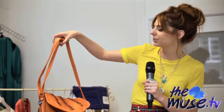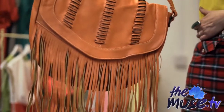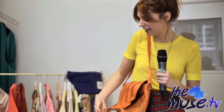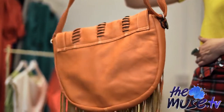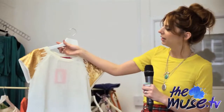This bag is pretty cool — it's perfect if you're lucky enough to be going to any festivals. It has this fringing detail, it's a nice colour and really easy to carry. It works with more of a boho type thing, or if you want to make it more rock you can wear it with leather.